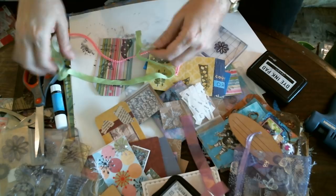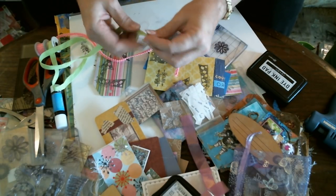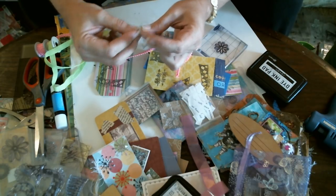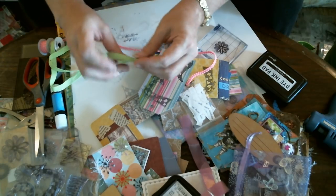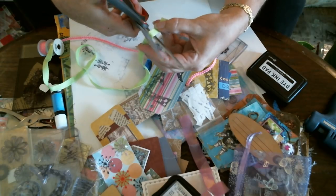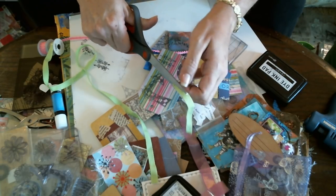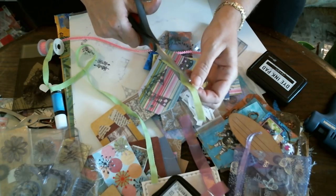I like this. I like this tag, this ribbon. Let's see if we can get it in there. Too wide. So what I'm going to do, I'll probably regret this, but I'm going to do it anyway. Too wide, but I like this color. So I'm going to trim it right down the center and cut it right in half.